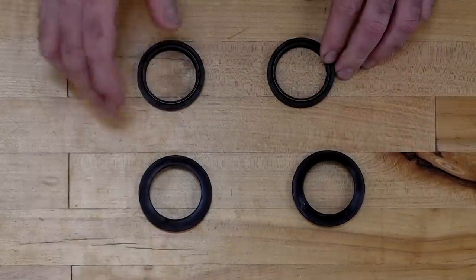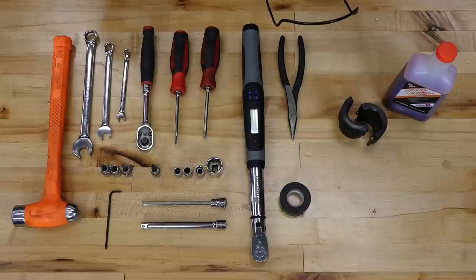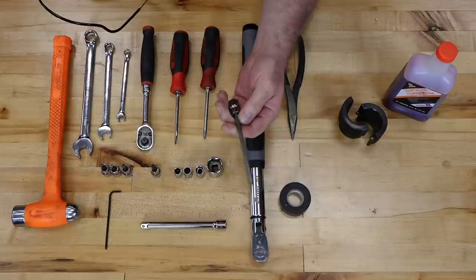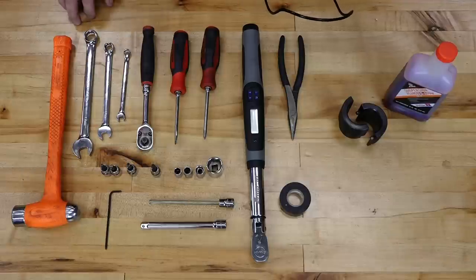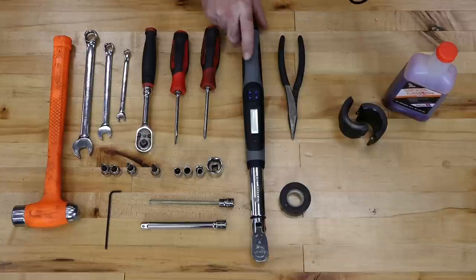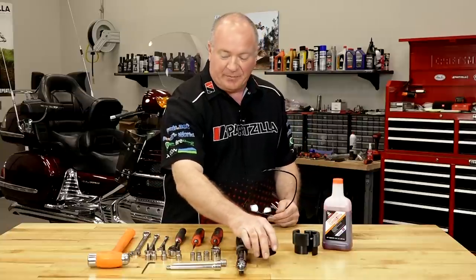What tools are we going to need to pull this off? It's not that expansive of a list. You will need a certain range of sockets, from an 8 up to a 22 millimeter. On the Allen side, you want to go from a 3 at least up to a 6, but there's one in particular you need to acquire - a 6 millimeter that actually has a long extension on it. Make sure you've got some good electrical tape nearby.